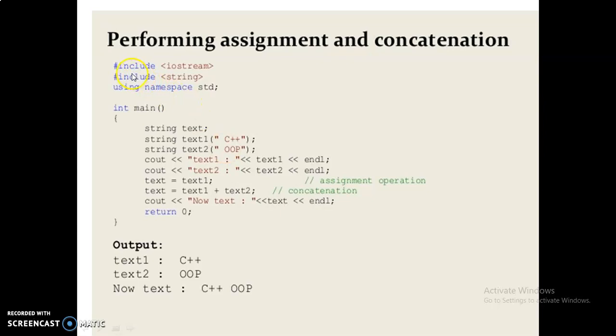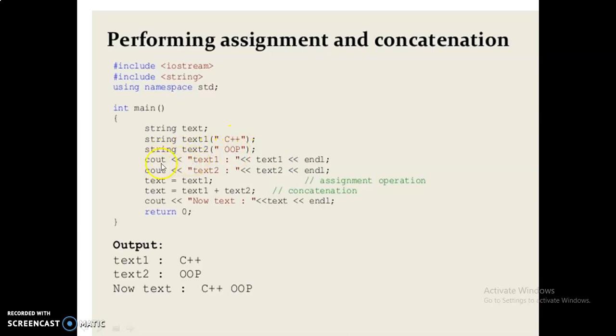Here the string class is included: #include <string>, the header file must be included for string classes in a C++ program. Here is the main function, with the string class object with one constructor, and this is also with one constructor. The concept of the program is just assigning one class object to another and the concatenation of the two. Here see the cout of text one. The first text here is C++. The second text is OOP.